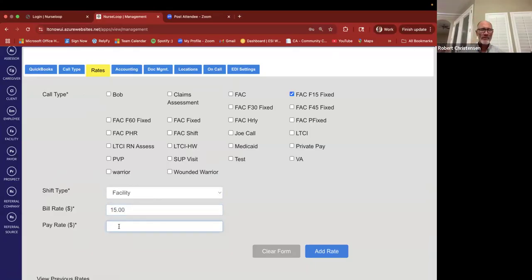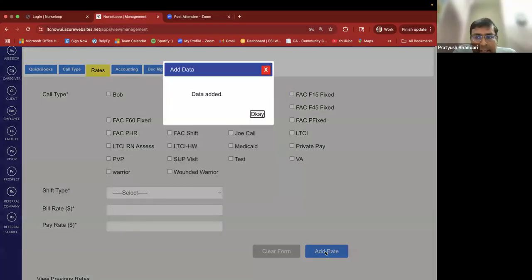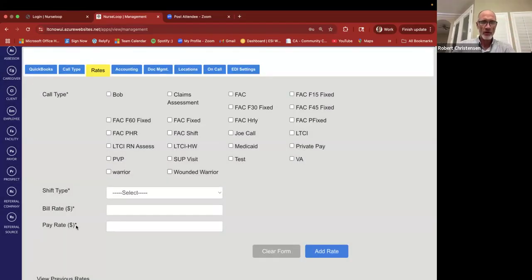But the pay rate, does it really matter on there? No, it doesn't matter. Usually the agency enters them as 0, even if it's fixed or hourly, no matter what, because caregivers are paid on an hourly basis. That's what I thought too, but I was trying to remember why we had it here. Could you do it code-wise so that it doesn't show there, or do you actually have to have it in there?